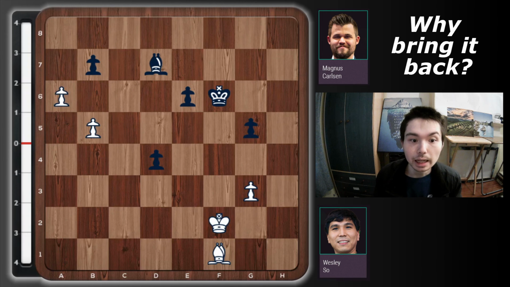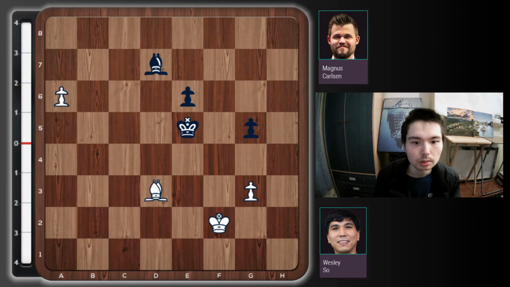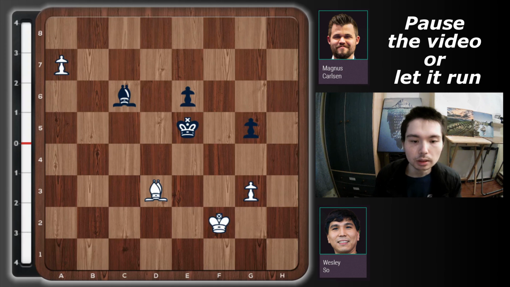Bishop back, a6, take, take. So 1 against nothing. d3 as a distraction. You can't play this because I'm not going to say it now, or else I'll give the move away later. So d3 is a temporary distraction. White just takes, king e5, a7, bishop c6, and final time to pause the video. Or let it run. Can you find the winning move for white?